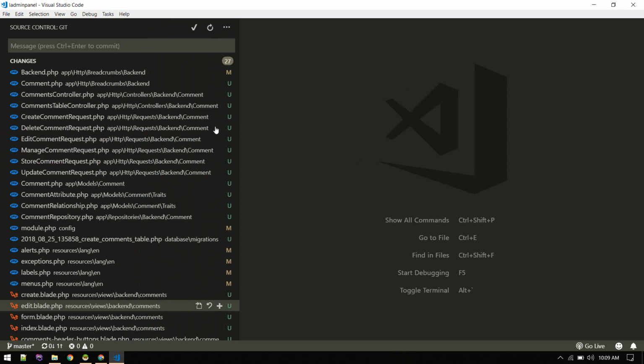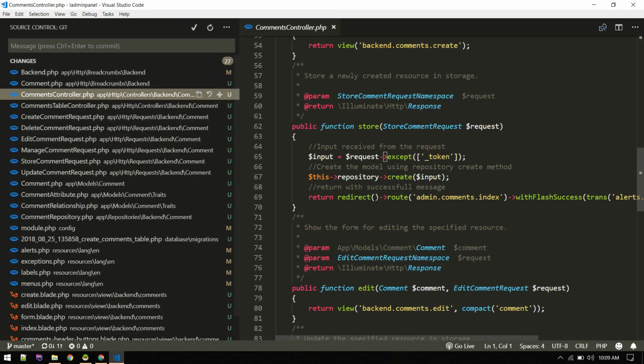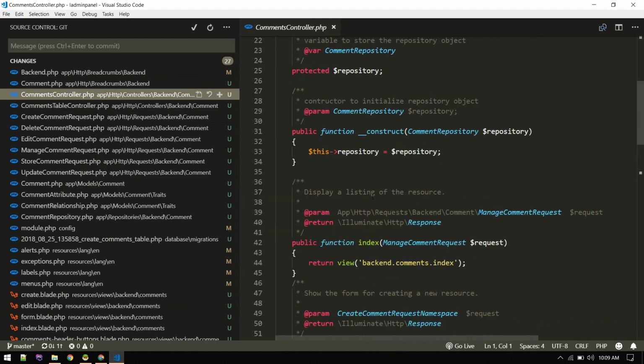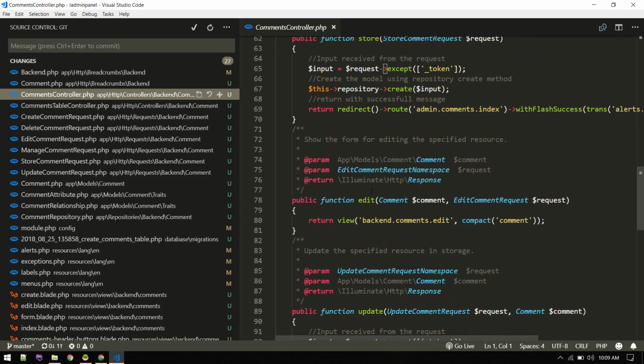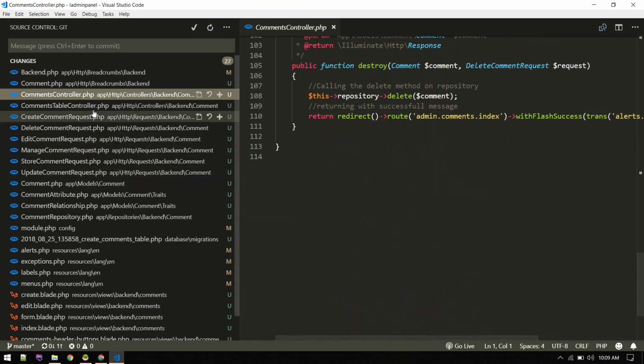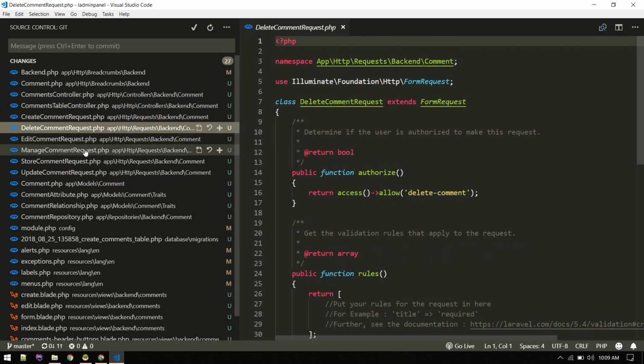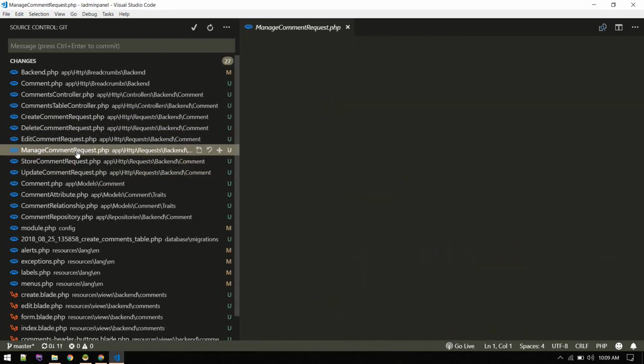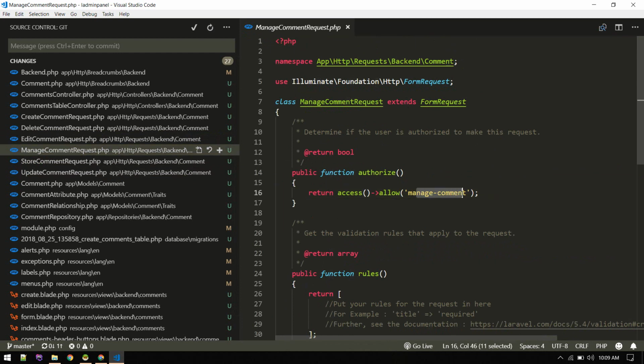As we have seen there, it created all these files. So we got all comment CRUD related code, all boilerplate code here, and you can check out all these. So all those requests. It also created all permissions in the database like manage comment, view comment.